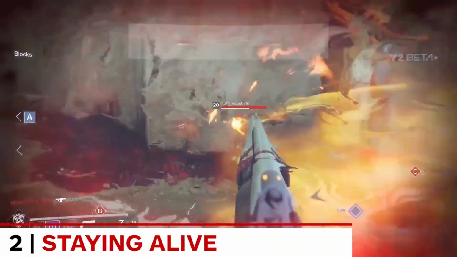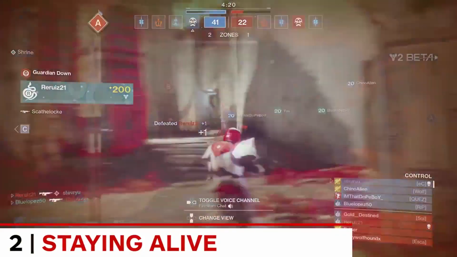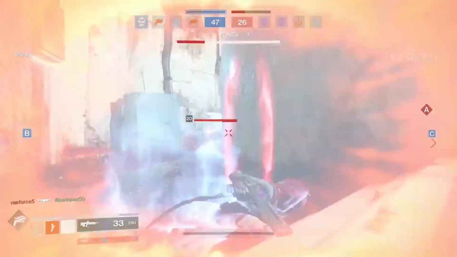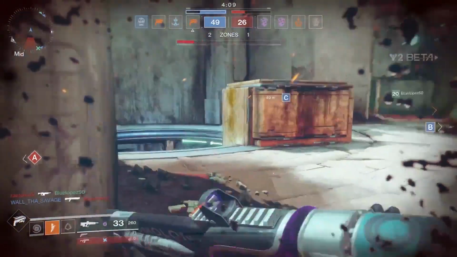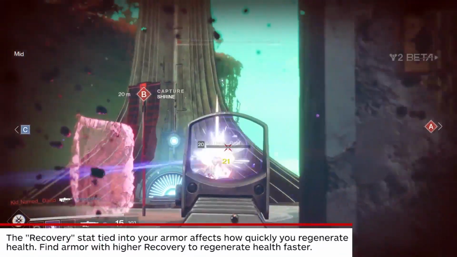Getting into the habit of actively watching your health bar instead of just waiting until it starts flashing red is one of the most important things that you can do. If you're at half health or lower, immediately bow out of the fight to recover. This means fewer points for the opposing team and that you, of course, avoid death.